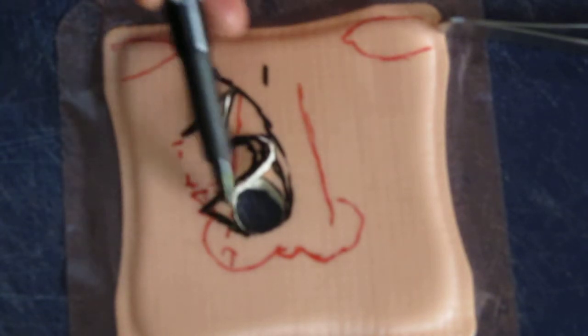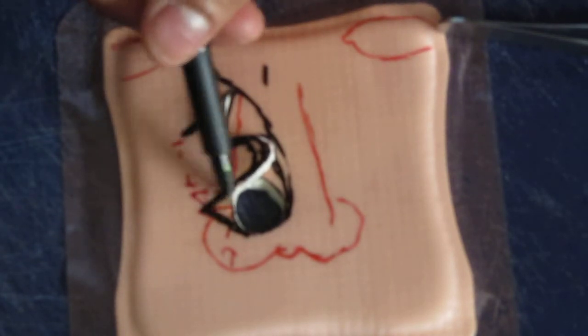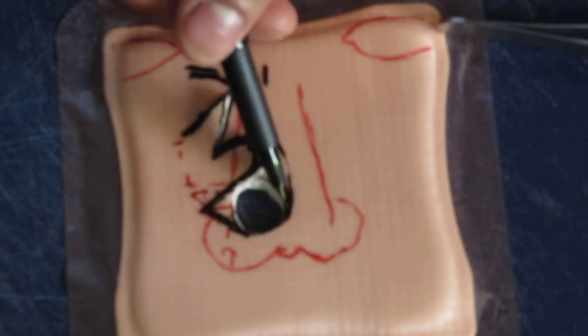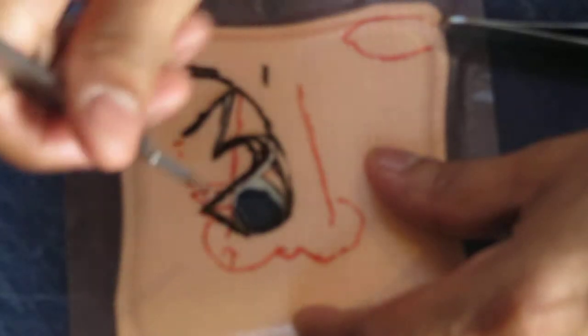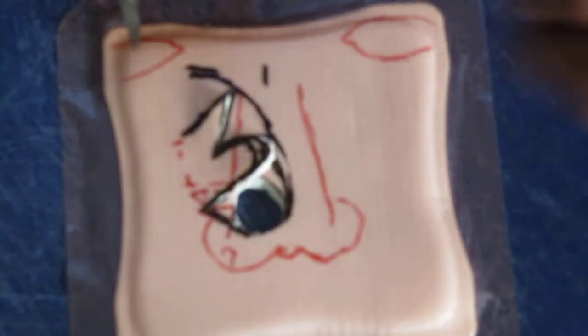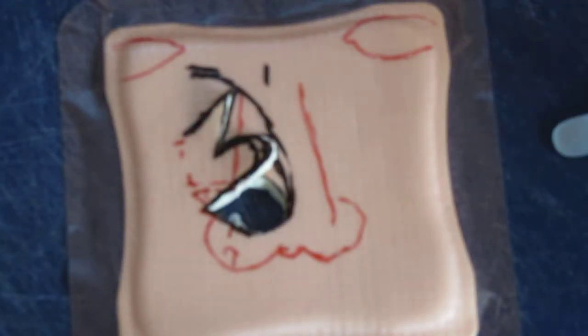So this is a standard sort of 60-degree dog ear, and we've come out about this distance from here to the dog ear is about 1.5 times the diameter of the defect. Okay, so we will take this dog ear out prior to flap movement, although some people advocate that you could just take it out afterwards. I find it easier to take out straight away, simply because it allows you to see the bleeding points on the nose and allows you to cauterize without putting too much tension on the flap.